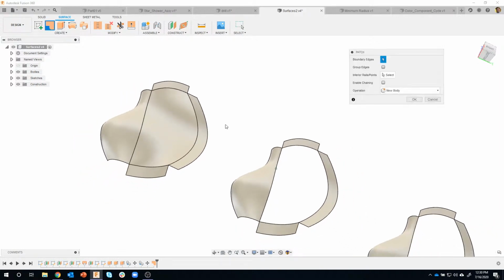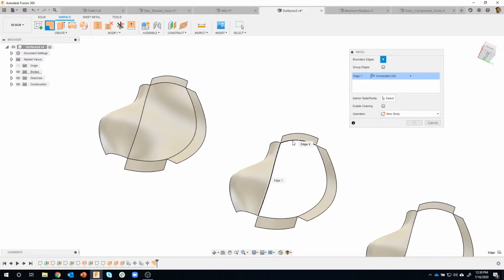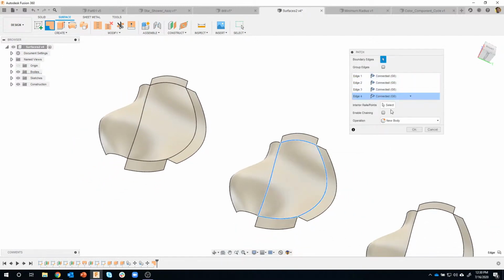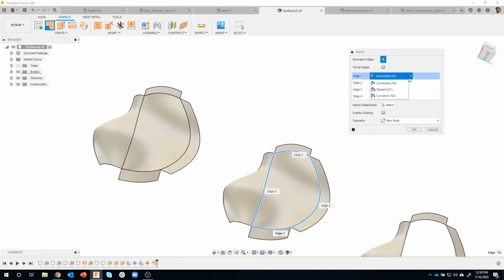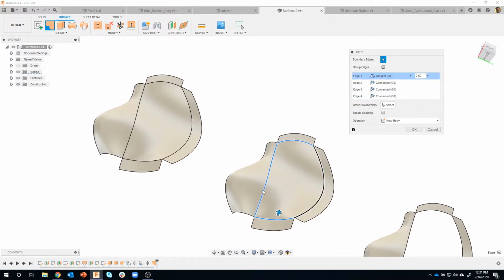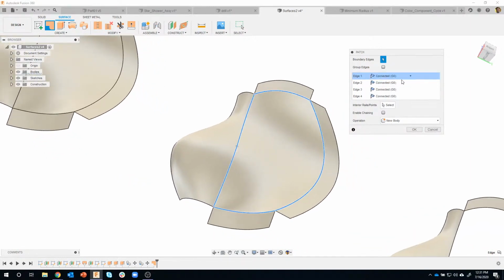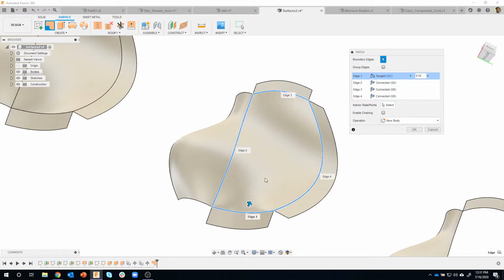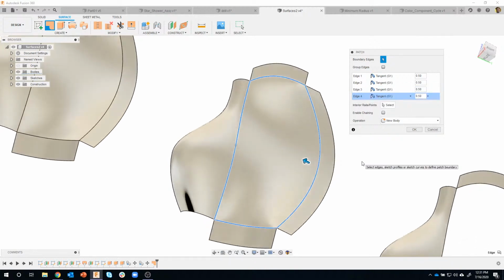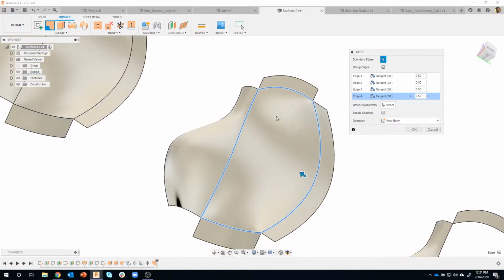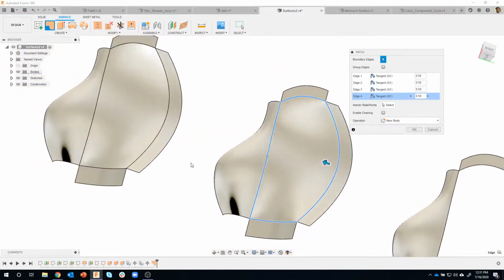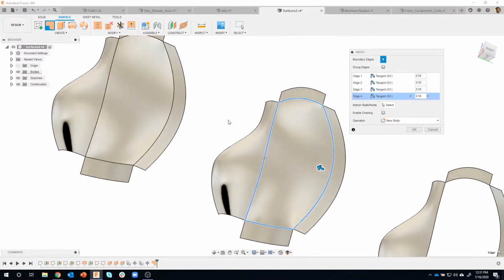Okay. Then I'm going to do the same thing over here. I'll pick these edges like so. But instead of G0, I'm going to come in here and say I want those to be G1, and watch what happens. Let me switch back to G0. Watch how the shadows and stuff kind of change as I change that to tangent. And you're going to see as I go around, these kind of shadows sort of changing because it's making sure that it's tangent to these other surfaces, okay? And you'll see we're going to visualize this a little bit better using the zebra stripes.